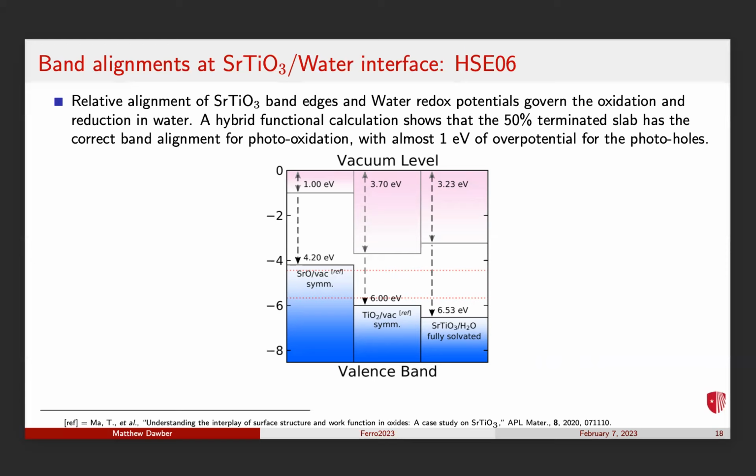By comparison, if you look at strontium oxide with the vacuum or titanium oxide, you'll see that strontium oxide, in terms of the energy levels, isn't in the right place to drive this reaction. So the simulation that we have here is essentially a 50-50 system, right? You've got your strontium oxide on one side and your titanium dioxide on the other. And you might imagine that if you shift that balance towards strontium oxide, you might be moving this up and the reaction would stop happening. So I'm kind of prepping you for the idea that strontium oxide by itself isn't good enough to do the reaction.